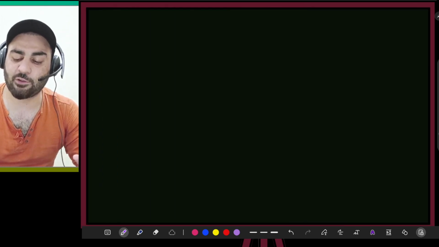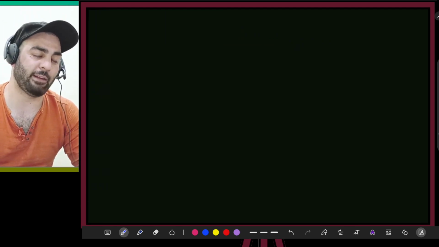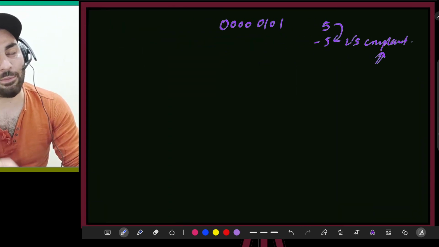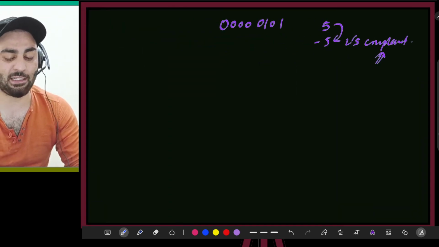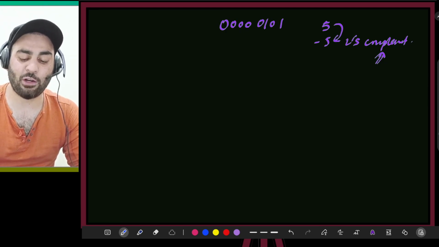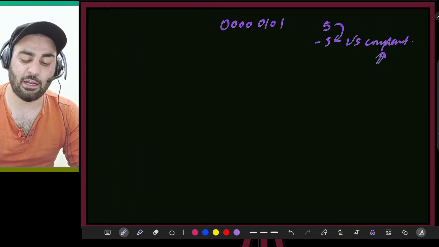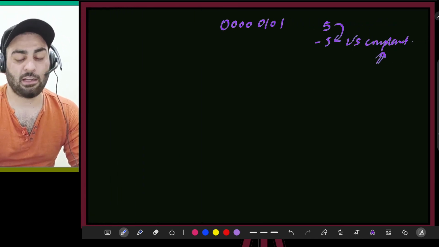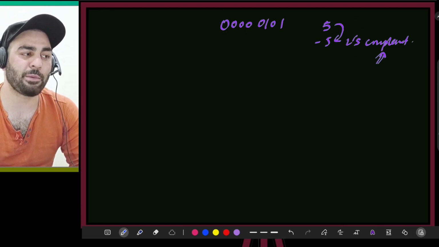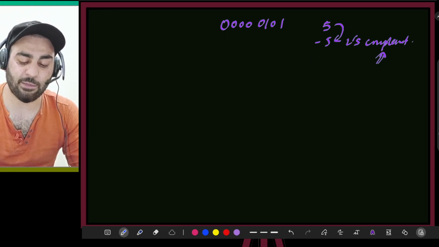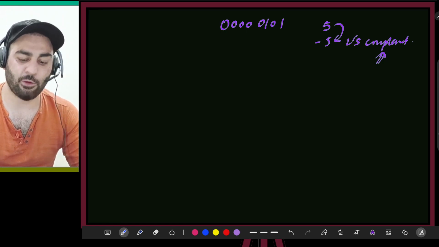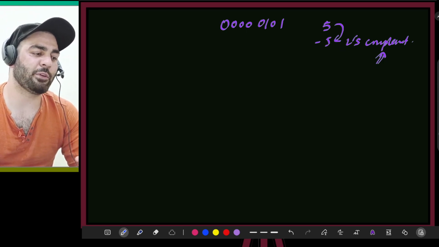Now we'll come to the bitwise operators, because everything will now happen at bit level. There is a lot to talk about these number systems. This 2's complement is basically called excess-k representation if there are k bits, but I won't go into that. I think you will cover that on your own. Here I needed your attention on this: in computer memory, if there's a positive number, we represent it in binary. If there's a negative number, we take its 2's complement and then represent that in memory.